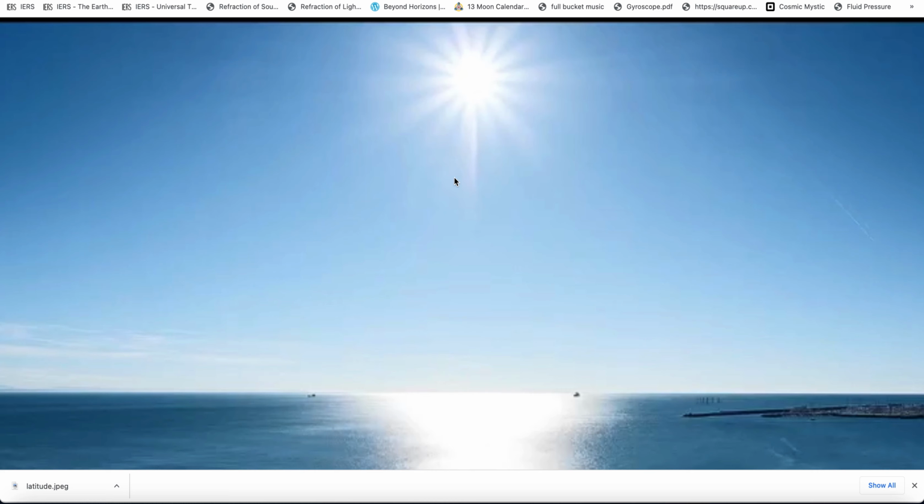This picture here, this is reality. This is what we see. We don't see orthographic, we only see perspective. This is perspective view. Here is the sun. Here is the sea horizon. There's some land over here and over here. This is a zoomed in view of a bigger picture.